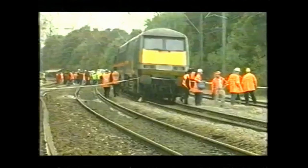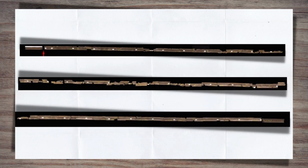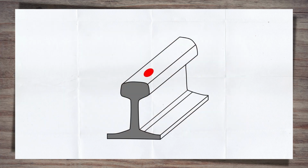So what caused the rail to fragment and disintegrate into hundreds of pieces under a train? An overwhelming majority of the rail fragments were recovered, and this allowed a large section of the rail to be reconstructed in the lab after the incident. On-site findings, confirmed in the lab, put the cause down to extensive fatigue cracking, known as rolling contact fatigue, or RCF. Rolling contact fatigue defects are initiated on or very close to the surface of the rail, caused by the large and concentrated forces at the rail-wheel interface.